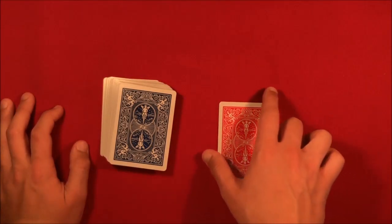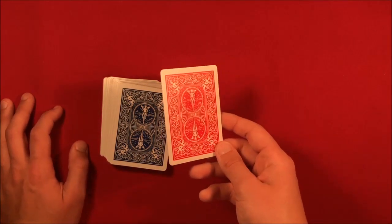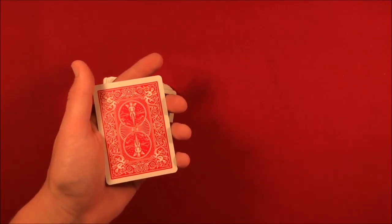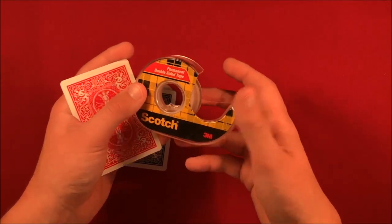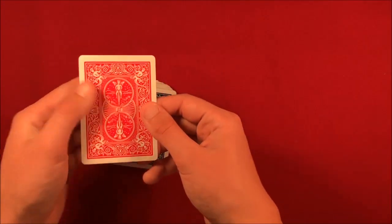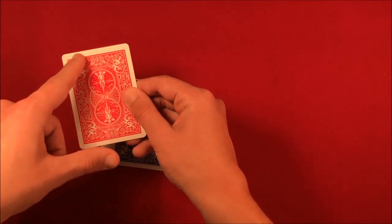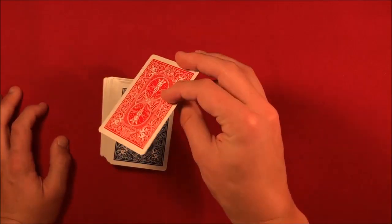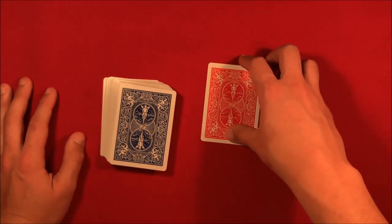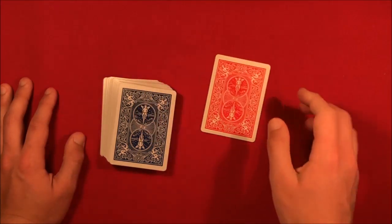Here's how you can do the trick. The good part is it doesn't require too much. It does have a gimmick, but it's really easy to make. All you need to do is make a double-backed red card just like this, and you're pretty much ready to go. I use some double-stick tape to make this card. Take another piece of double-stick tape and put a strip going down the middle — you could put more along the edges as well, as long as it doesn't get seen by the spectators. Nobody's going to see that double-stick tape.